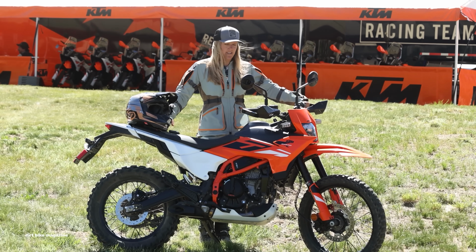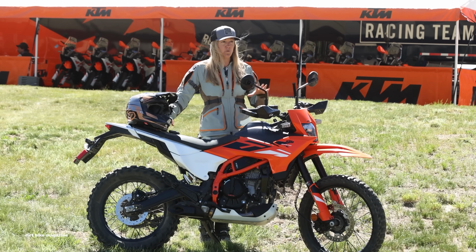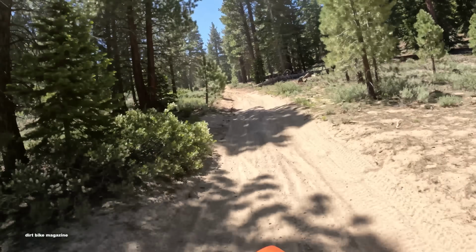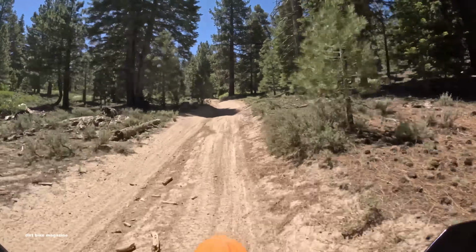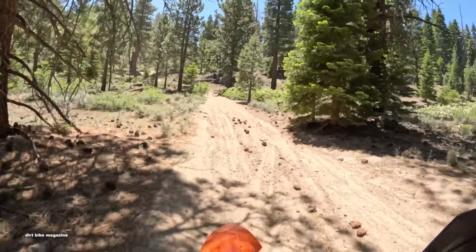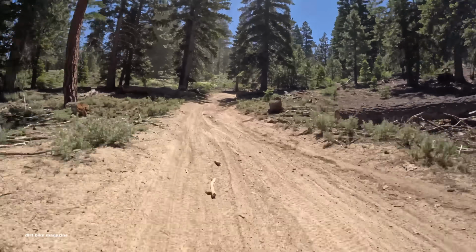On the power side, I really think the power on this is going to be versatile enough to appeal to beginners as well as more experienced riders, because it's a little soft off the bottom. It's responsive enough. It's not doggy or laggy, but it's not real pipey either. It's not going to give you a zap. It takes a little bit to spool it up. So that's going to appeal to beginners because it's not going to give you any arm yanking when you're just setting out. So you can roll on the throttle and it'll be really gentle for you.